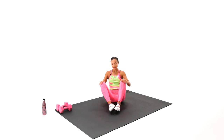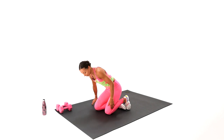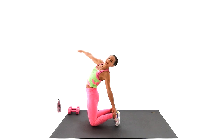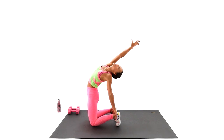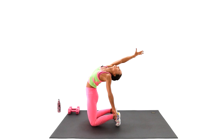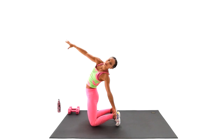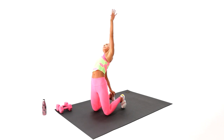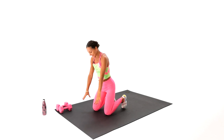All right, guys, let's bring ourselves back up on our knees. Take your one hand, little gentle back bend, all the way. And go ahead and do it from the other side. All the way, reach. And back to the center.